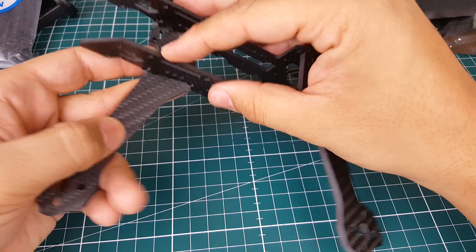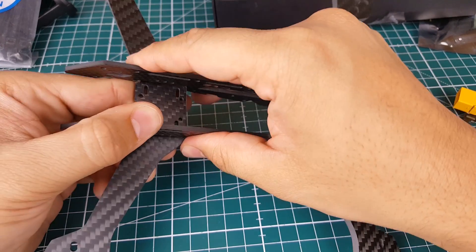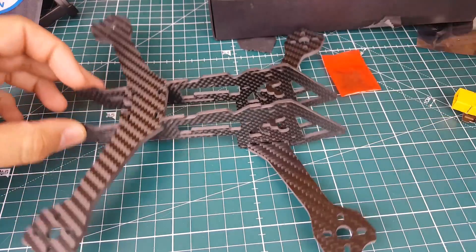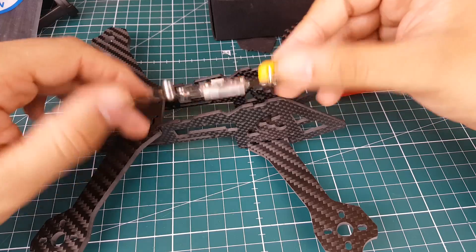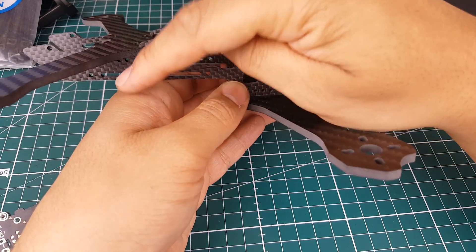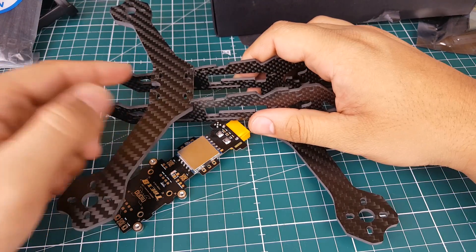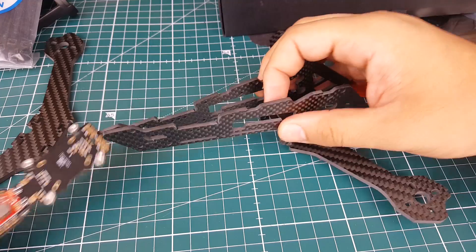There are four pieces and you just have to put a ton of standoffs and a ton of screws. Now this is not a proper review — this is just my take on this product, and I believe you guys really had to see this, because some channels might hide this stuff away but I don't want to do that. This is the bottom plate of the frame — can you imagine? There are around nine standoffs you have to install in here. Let's take a look at how easy it is to install — I'm going to pop these legs off.